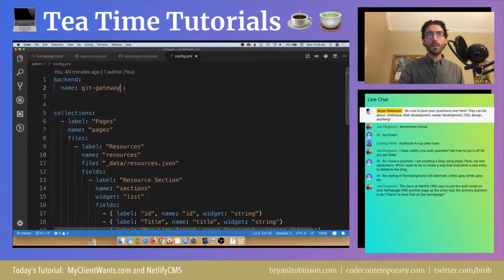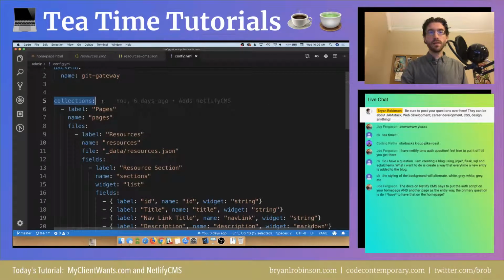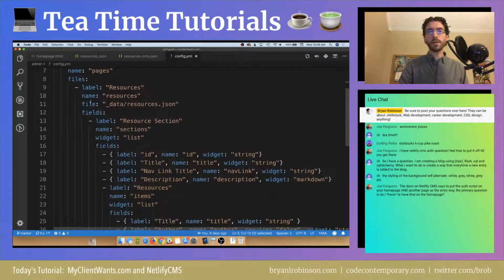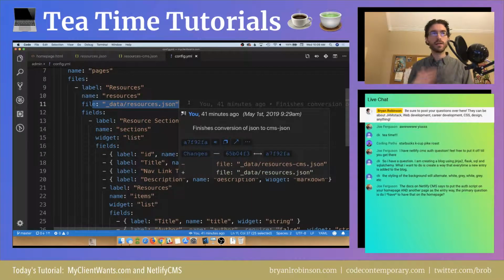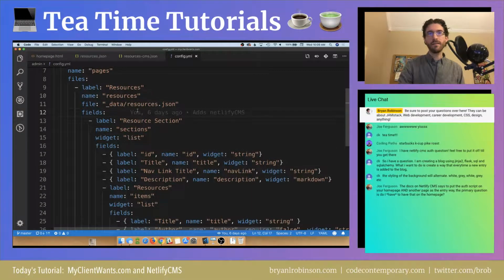So I'm using the Git gateway like we used in the meetup stream a few weeks back, just so that if I need to in the future, I can give somebody who doesn't have Git access to add resources for me if I want. But I created a collections object that has a pages object inside of that, because that's how we handle static pages as opposed to full-on collections.